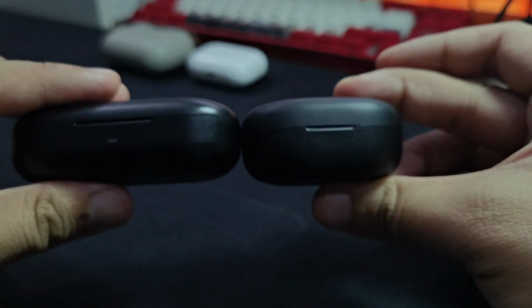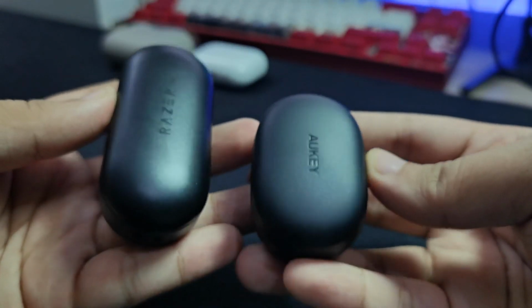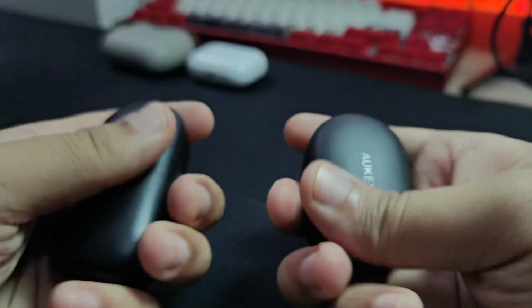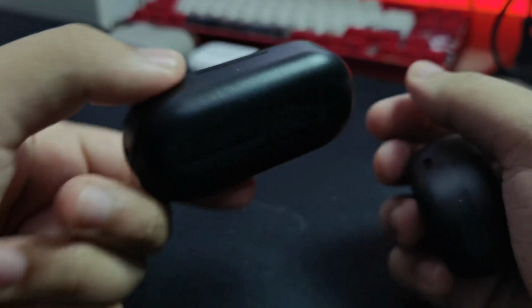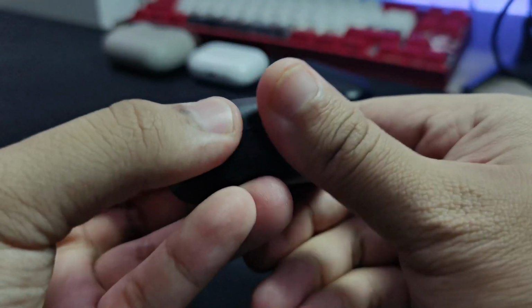You cannot tell. It's really thin, and it's small. It's a bit wider, a bit chunkier, but the battery life is better. The build quality is better. This is $99, by the way. And yeah, like, this feels cheap. You know, I don't want to complain anymore, but this feels really good for the price.